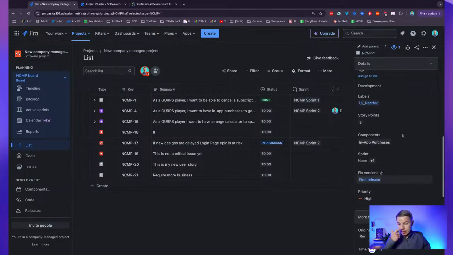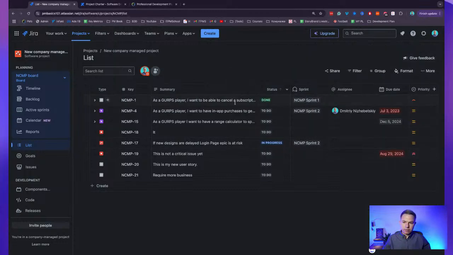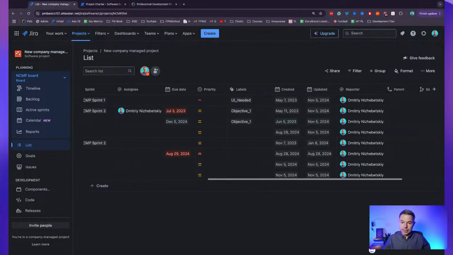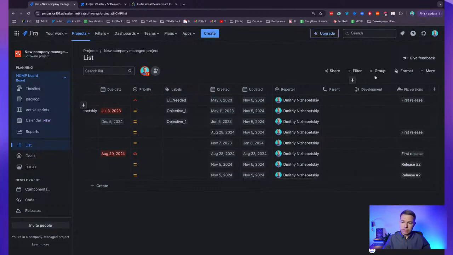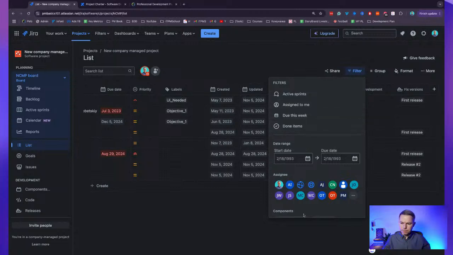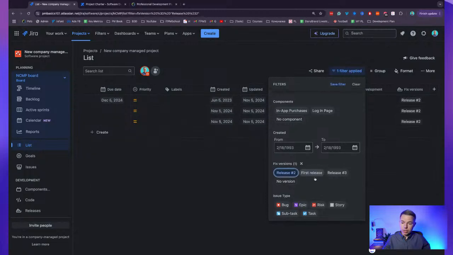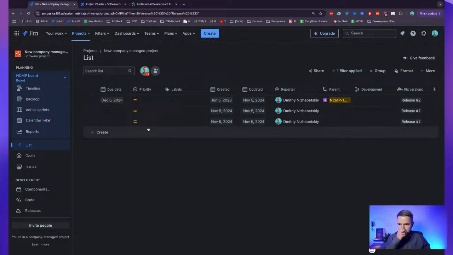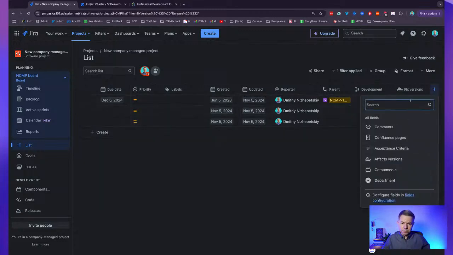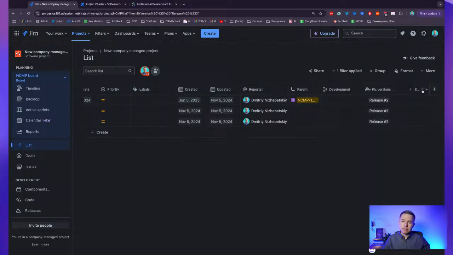Now, the problem is that, let me just finish my thought about creating requirements traceability matrix, is that in this view, you can start filtering out all possible things like, okay, I want to work with just release 2 items. And I want to prioritize the work from specific people or specific departments only. So, for example, I'll add department here. And this is my requirements traceability matrix filtered out as a spreadsheet. That's all. You have all the tools here to make all the same decisions that you would make from a separate document, such as a requirements traceability matrix as a spreadsheet. Okay.